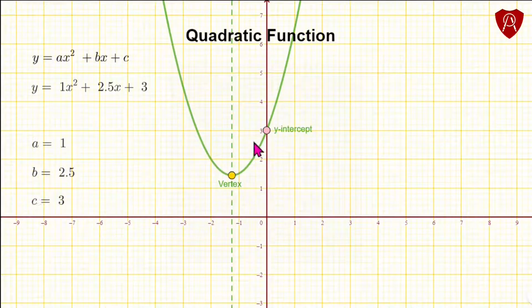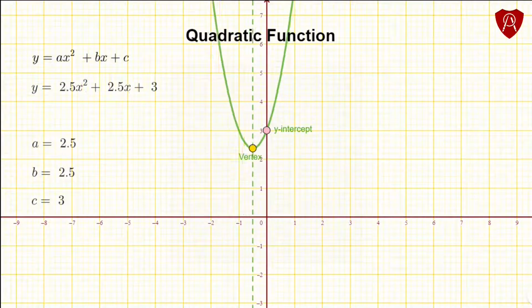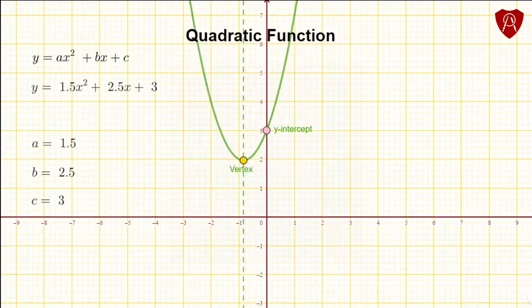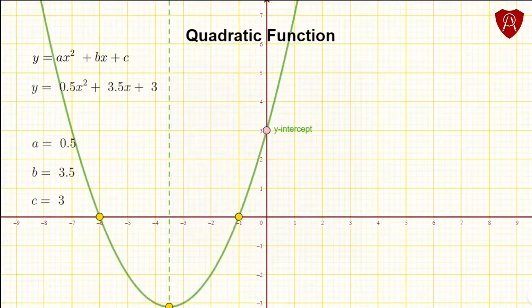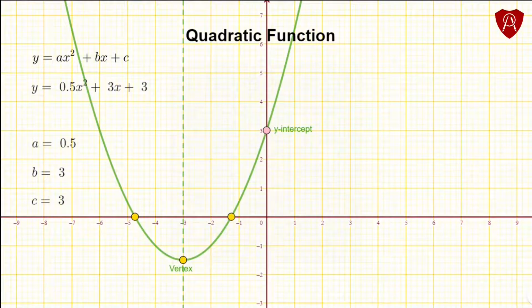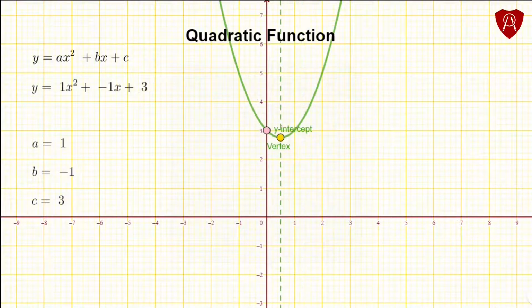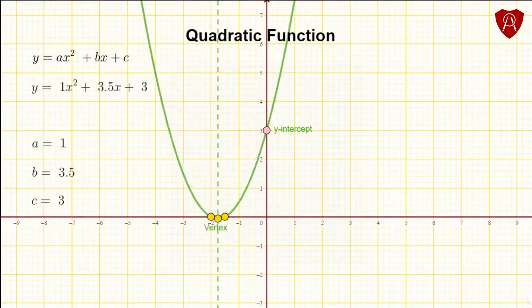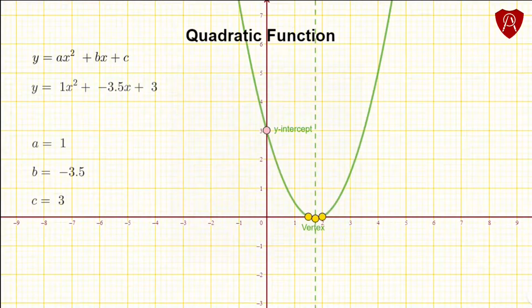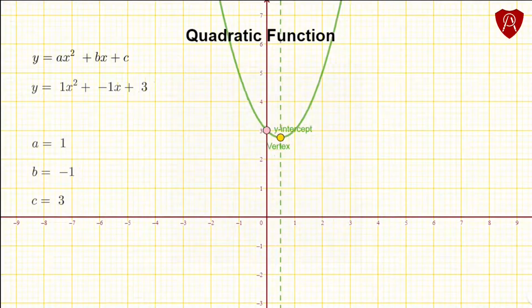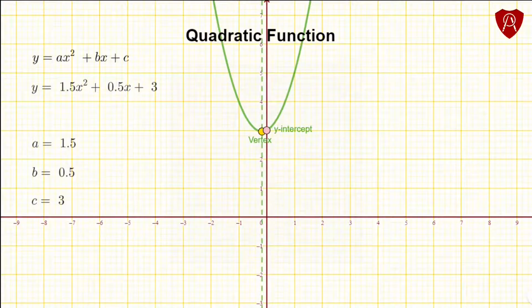When c is equal to 3, the y-intercept is the point (0, 3). Once c is set, we can shrink or stretch the curve by adjusting the value of a, or even shift the vertex by changing b, but the y-intercept remains locked at the point (0, c), in this case (0, 3). This is the reason the curve seems to shift vertically as we vary b, because c remains fixed while every other point of the curve is affected by the value of a or b.